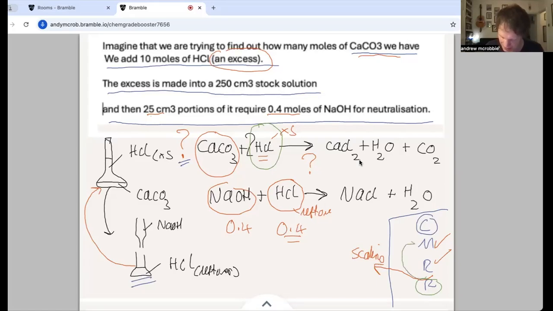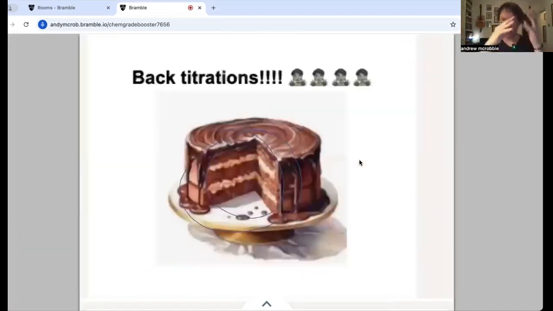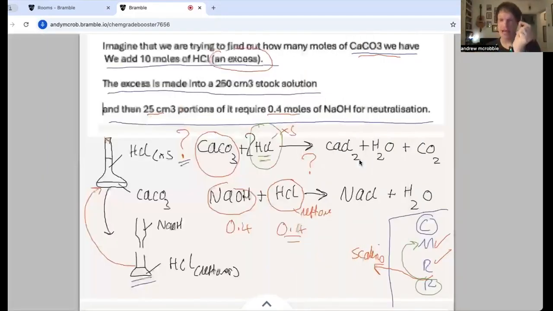We go back. So now we work out the moles left over. We do the moles at the start minus the moles that we've now got equals the moles that's reacted. Think of the cake, okay? We measured the mass at the start, then the mass at the end, and we got the stuff that reacted. That's what we're doing now. We just did a titration on the hydrochloric acid, which is left over. So then we do a minusing. Does that make sense? So we go back and we do a minusing.